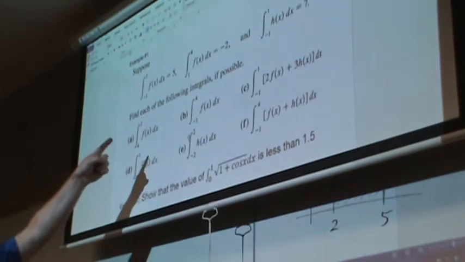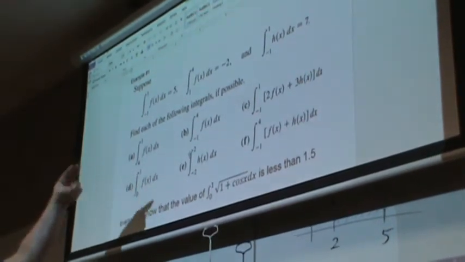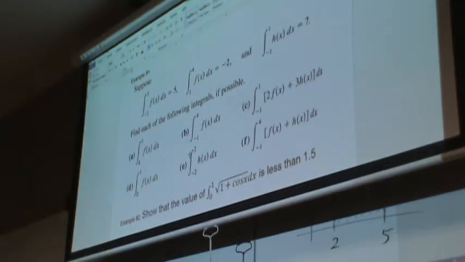The integral from -1 to 1 is 5. The integral from 1 to 4 is -2. So add them together and you get 3. The integral from -1 to 1 plus the integral from 1 to 4 is going to get you the integral from -1 to 4. And how about C? What did you guys get for C? 31. How many people got 31? Yay, good for you guys.